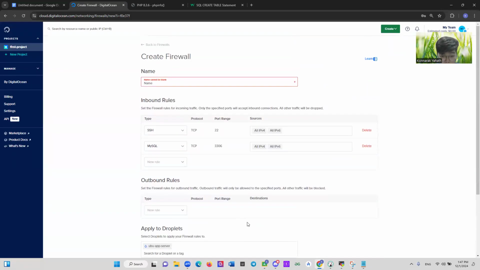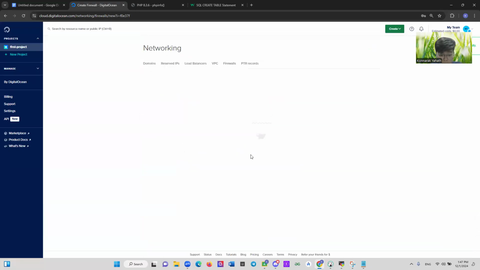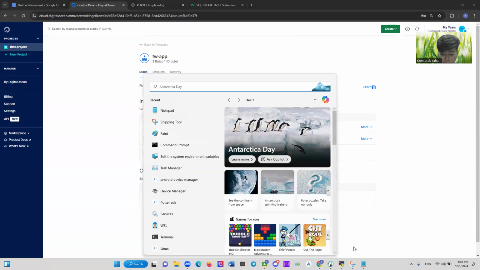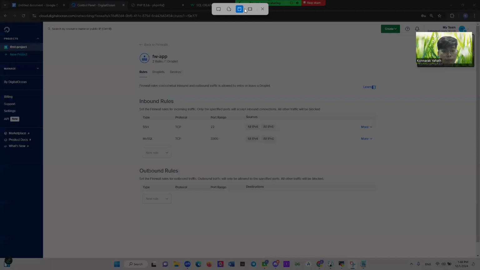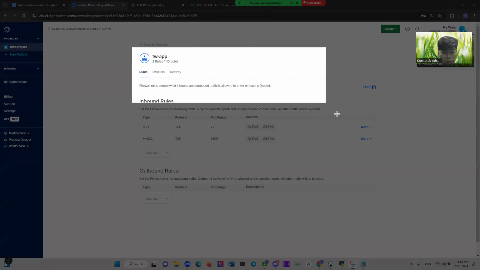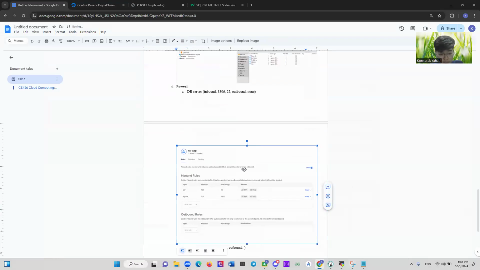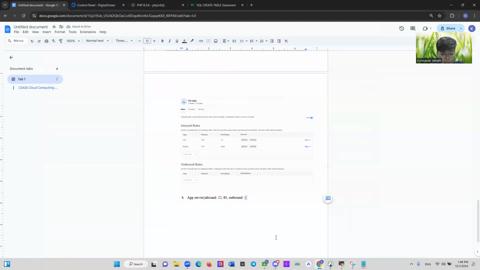Okay. So the name is firewall for the app. So here it is. So let's view it, screenshot it to make sure it works. And the last thing is to add the firewall for my apps.